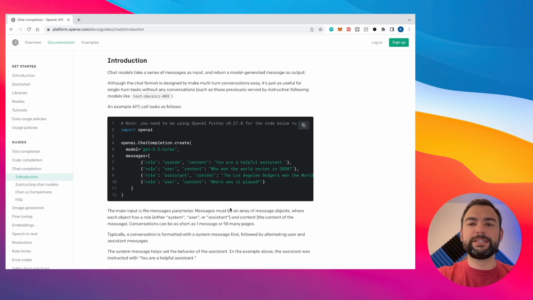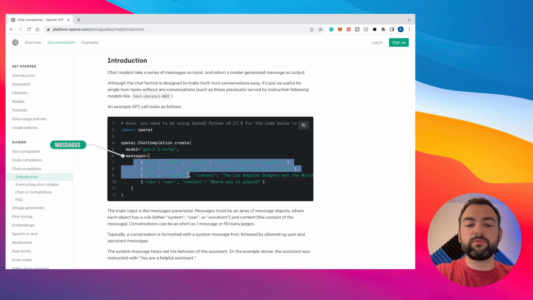When using the ChatGPT API, you have to focus on providing 2 different things. First off, you have to specify the model. In this case, we're using the GPT 3.5 Turbo model, which is basically the ChatGPT model. And then after that, you have to pass in a series of messages. As you can see below, we're passing in messages based on different roles and users.